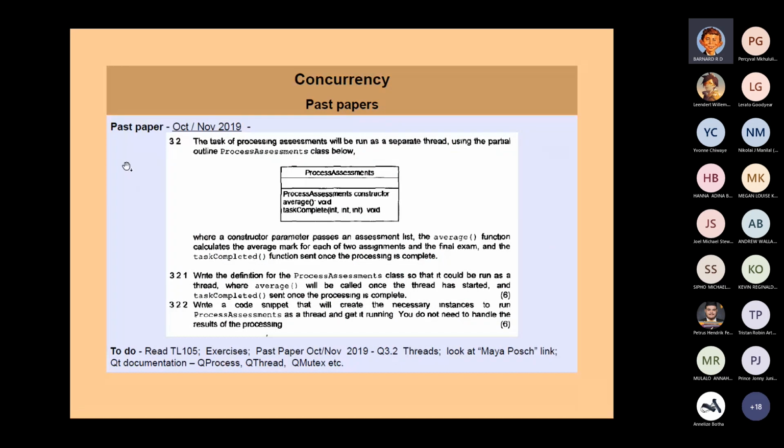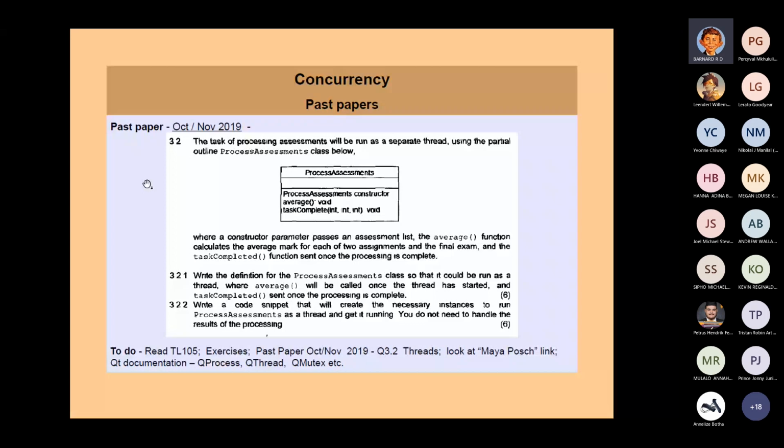Then with the past papers, this one's from October, November 2019. I'm not going to go through it now. It's actually incomplete. You've got access to the past papers. Please have a look at this one. It's an example of the kind of questions you will get on threads and processes.